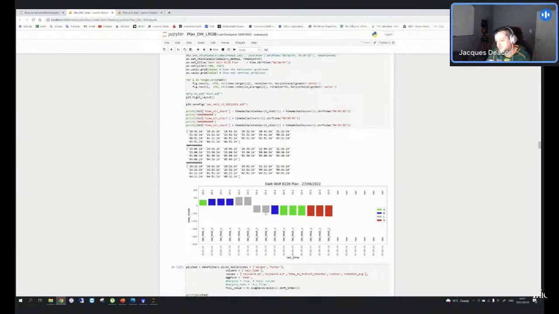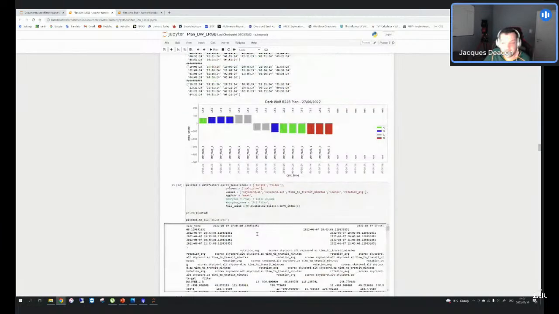So I just flip my max scores over, just to show, here's the meridian flip. You can see I shoot my luminance around the meridian here, and then once we go down again, follow the target down, a little blue frame there, shoot a few greens, and then reds to round the night out.